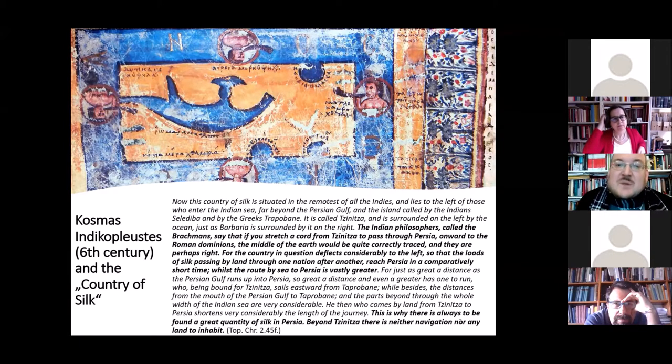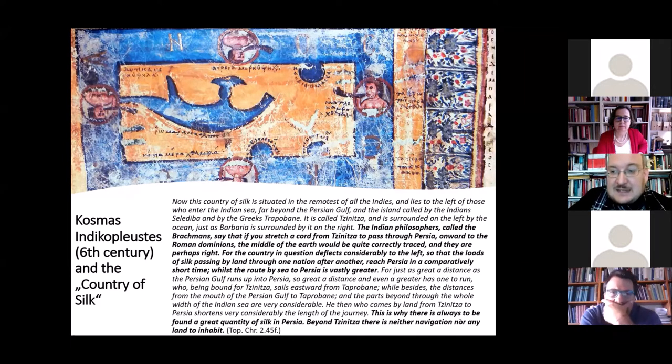Although we know that the term Silk Road as such only emerged from scholarship of the 19th century, and that there never was only the one and only Silk Road. There were various routes which were used, among other things, to transport silk across Afro-Eurasia.